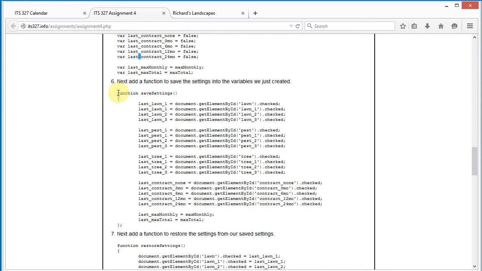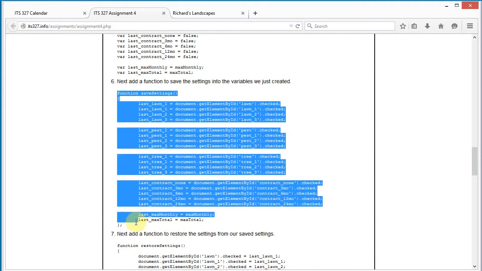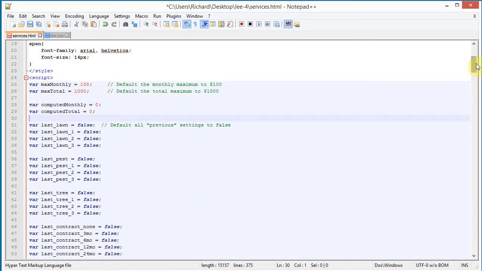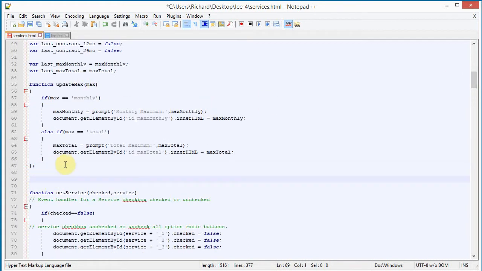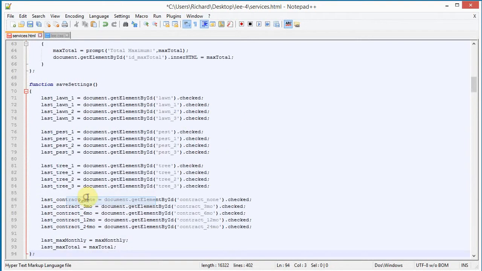So let's copy this function and paste it over. And let's paste it after our update function here.